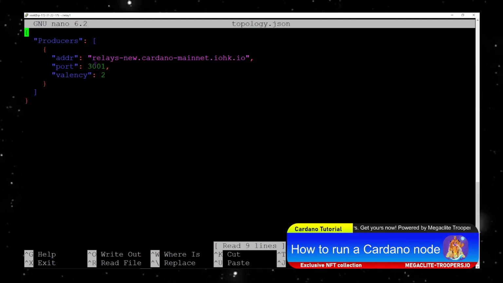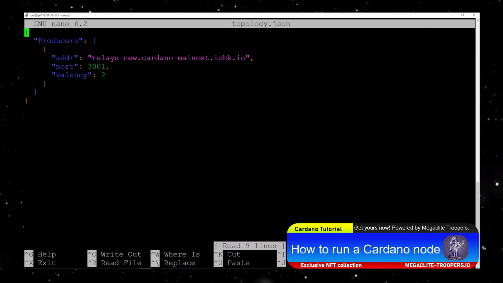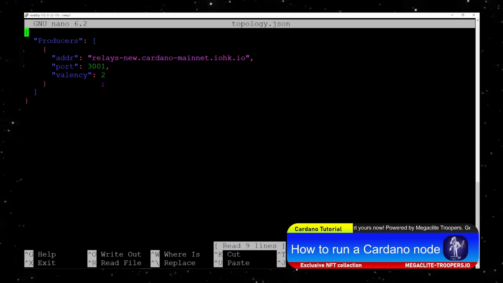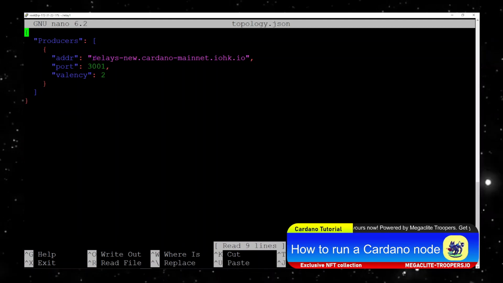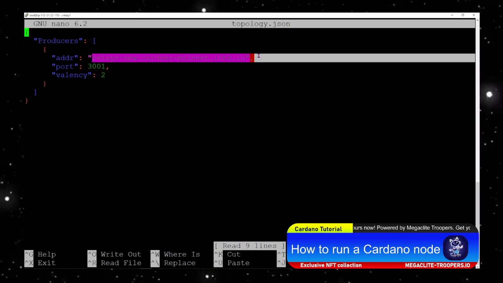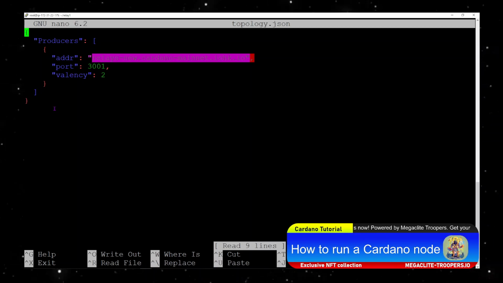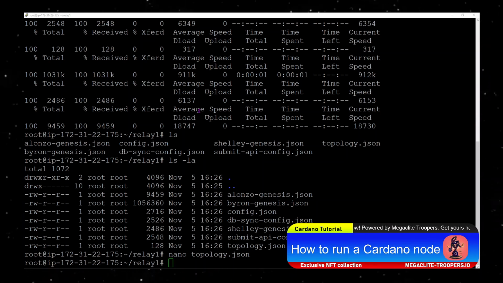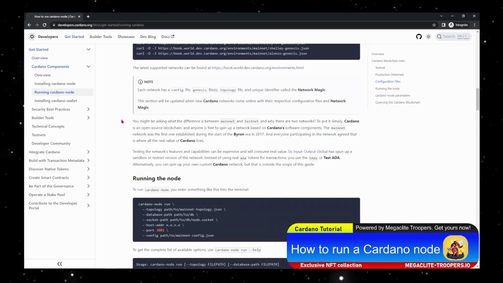So later on, if you have a stake pool, you will have server relays to connect to, and they are basically exchanging the blockchain information. We will get all transactions from this one, and as soon as we have all the information, we will be fully synced, at 100%. So we will go back. And now the next step is to run the Cardano node.